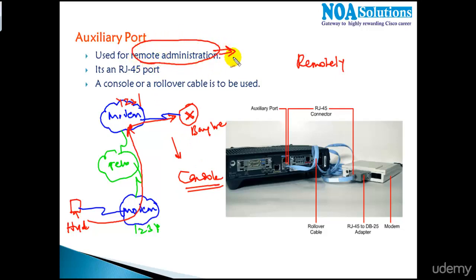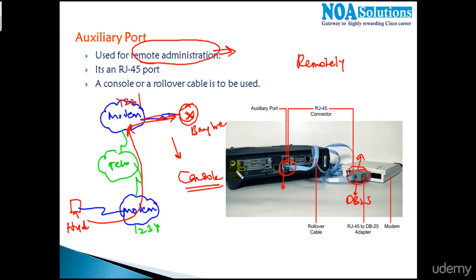But again, to make this remote administration work, you need a separate set of dial-up modem connections on both sides, and you need someone to be there to configure or provide the connectivity at the remote location as well as at your location. We use the same console cable here, but the converter will be different based on the modem. You need to convert that into mostly a DB25, 25-pin converter, which you will find on modems. We connect onto that particular modem, so we can do the same thing as we did via console, but remotely.